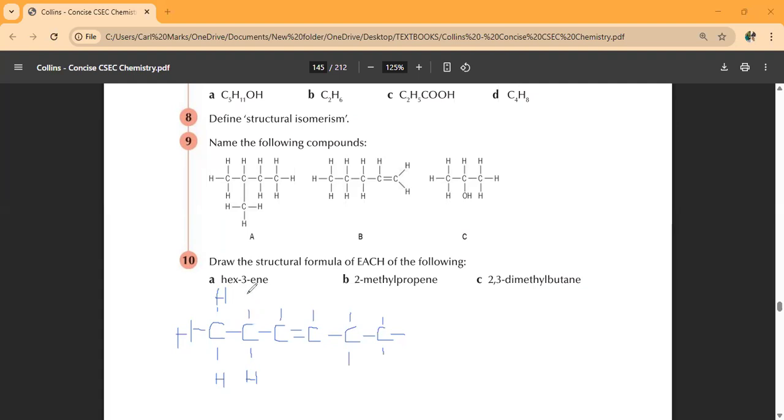Do you have any questions before we go for today's class? I think all you have to do is memorize your prefixes, learn your homologous series and the functional groups, and you'll be fine to name these compounds. I'm going to get some past paper questions for next class. I have my past paper booklet, so we're going to work some of them. And this is your hex-3-ene, right?